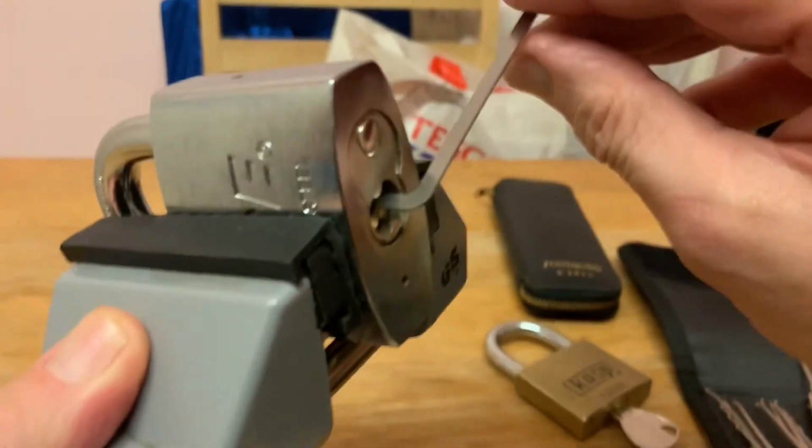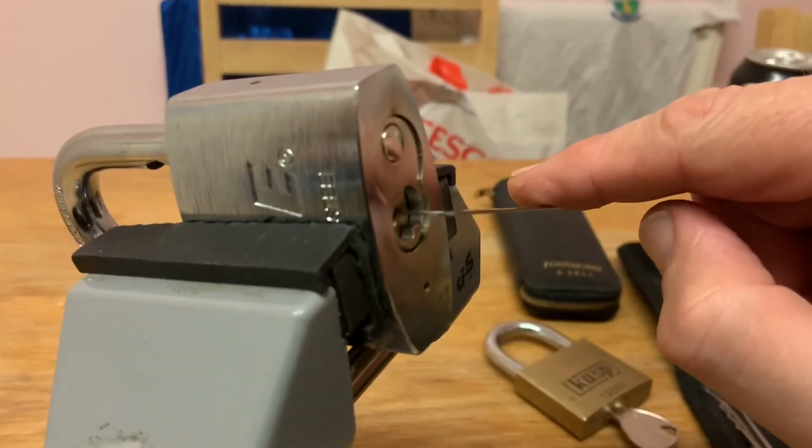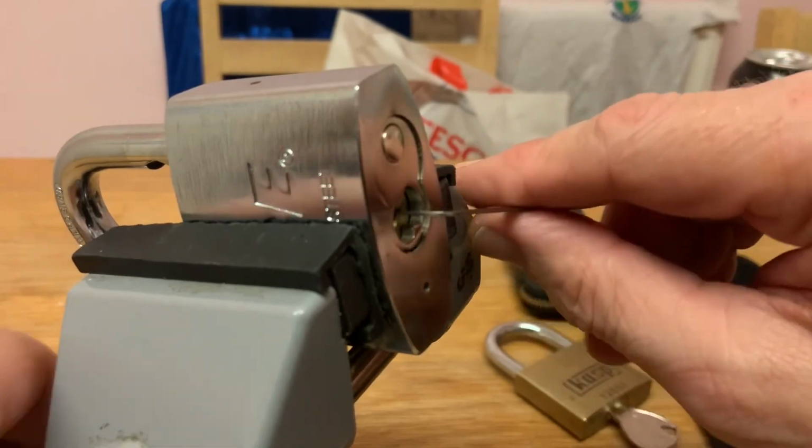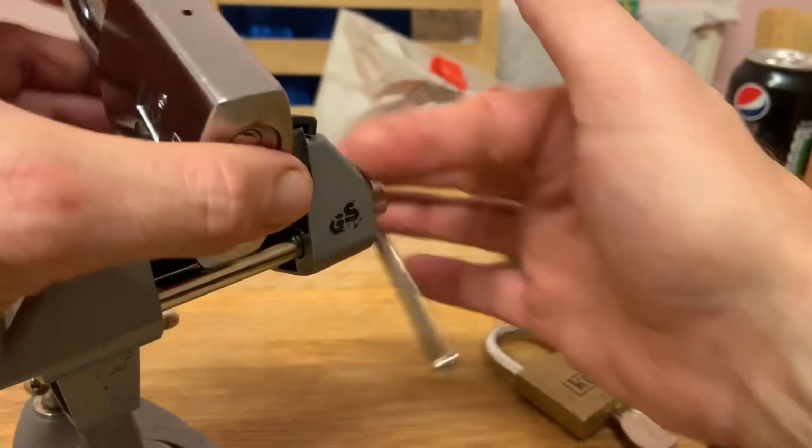And just wait for this. This is a great sound. It's got a great spring on it. I love that. Never ceases to make me chuckle when I open that one.